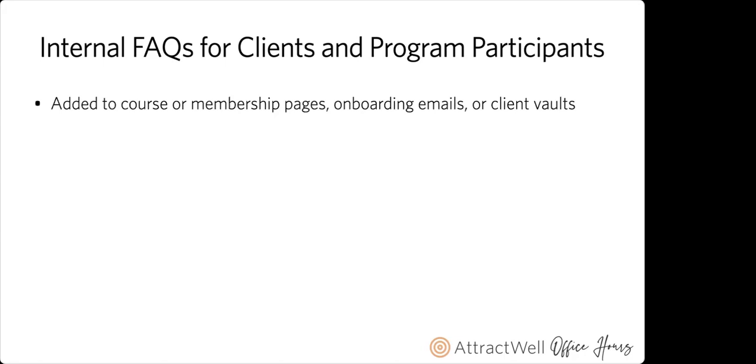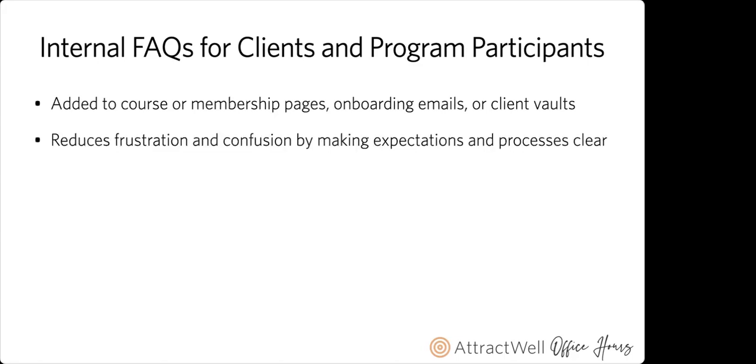This would be for your clients and for program participants. So these are for people who are working with you in some capacity. This is going to be really helpful to add inside of your course or membership pages, maybe onboarding emails, and inside of your client vaults. It'll really reduce the frustration and confusion that people might experience by making your processes, your expectations, and organization of information a bit more clear. So some examples that you might see internally on your FAQ pages might be, how do I access my program materials?